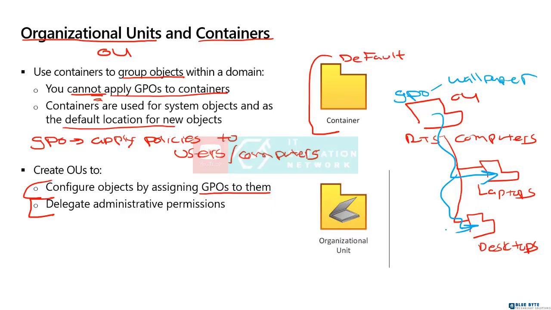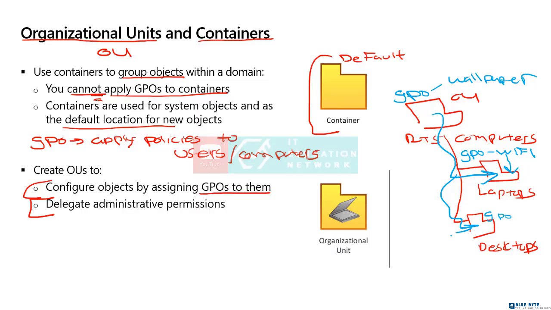But let's say some other settings. For example, Wi-Fi. You need all your laptops to be configured for Wi-Fi, but your desktops use a physical cable, like an Ethernet cable. You can have a GPO that applies to the laptop's OU, and in it you define all your Wi-Fi settings, but it only applies directly to the laptop's OU. If you have other settings that need to apply only to your desktop computers, you apply it here. So you have some GPO here just for desktops.